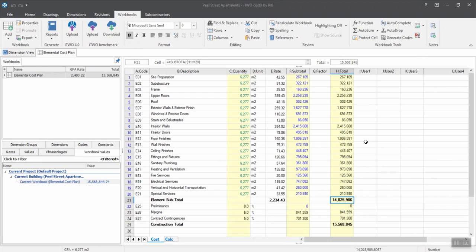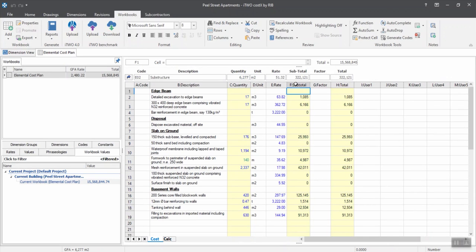This is a sample of workbooks that we prepared to show you some demonstration of the function. Let me go through some other workbook features which we have not covered in the previous webinars. For example, there are some quantities that I would like to refer to. I take an example here, 300 times 400 deep H beam comprising vibrators and 32 reinforced concrete. As for the bar reinforcing, it will refer back to the 130 kilogram per meter cube, which means this information will refer to the information as above.